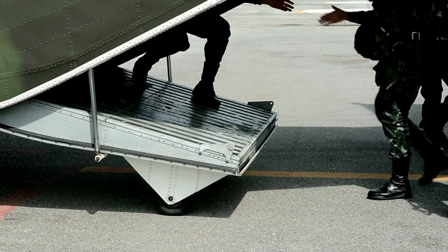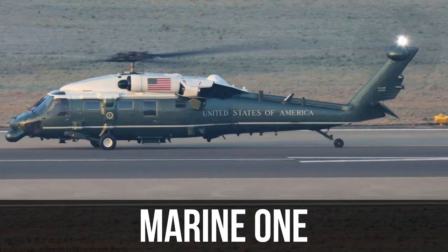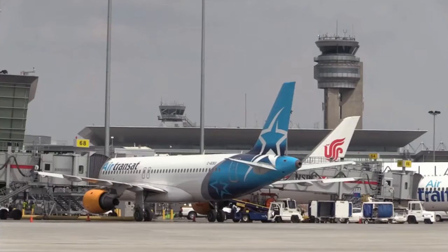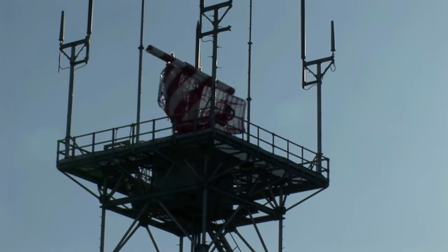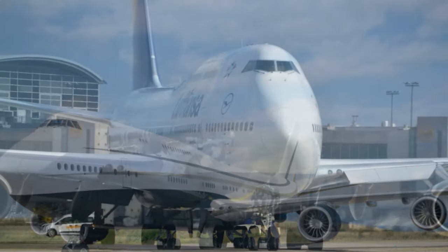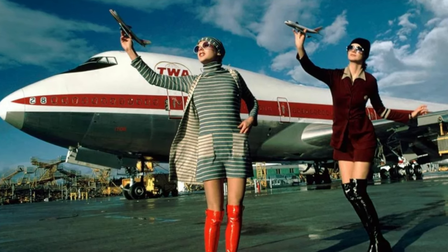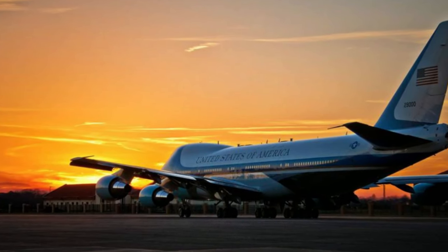An Army aircraft is referred to as Army One; a Navy aircraft is referred to as Marine One. The naming system was originally employed during the Eisenhower administration when the jet carrying the president carried the same sign as a commercial flight operated by Eastern Airlines. They were flying in the same airspace, necessitating the development of a new and improved system. Unlike a standard Boeing 747, presidential transport planes are equipped with three different floors, with interiors that have little in common with commercial 747s.